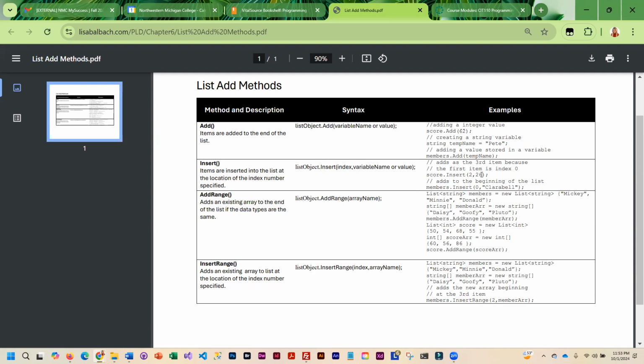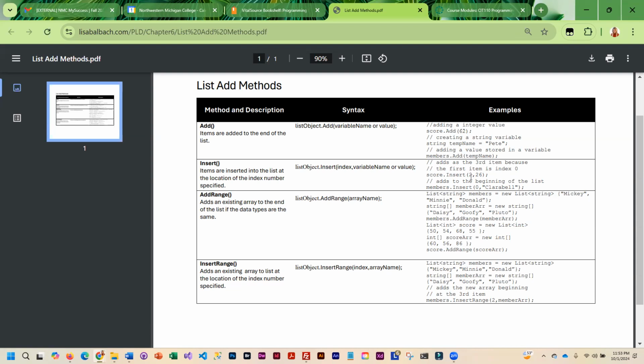And then you give it the variable name or the value that you want to add. So over here is the example. If I did score dot Insert, and then my index is a 2, you have to remember that the first index number is 0.